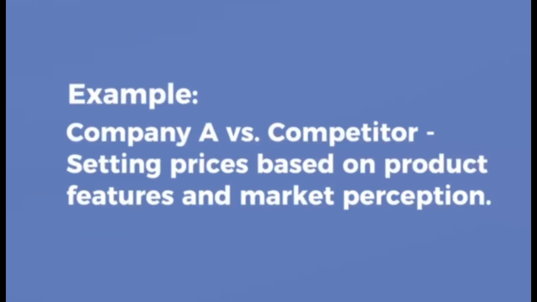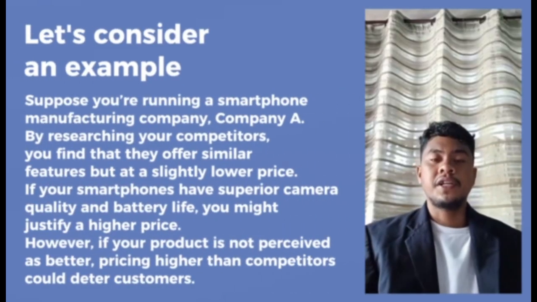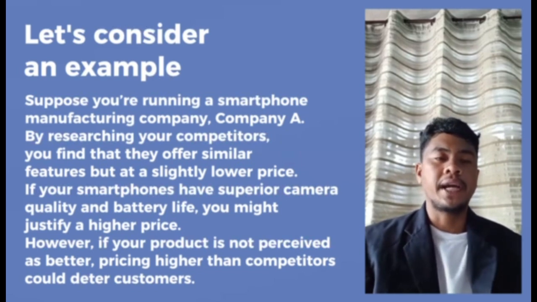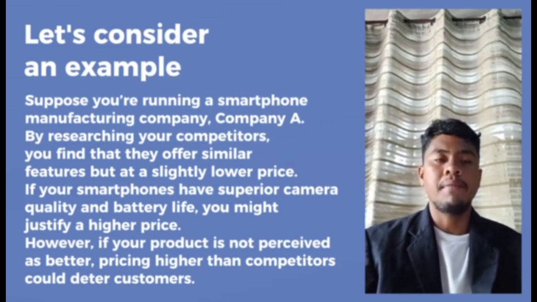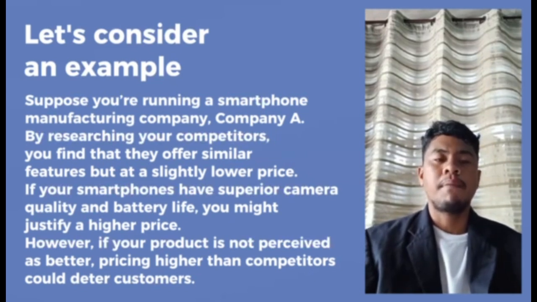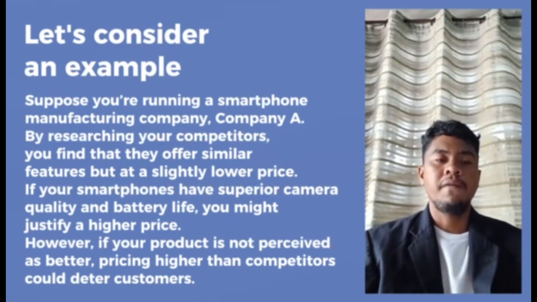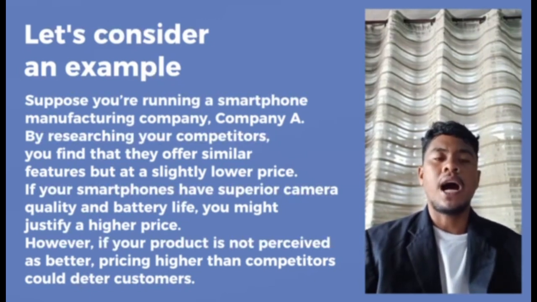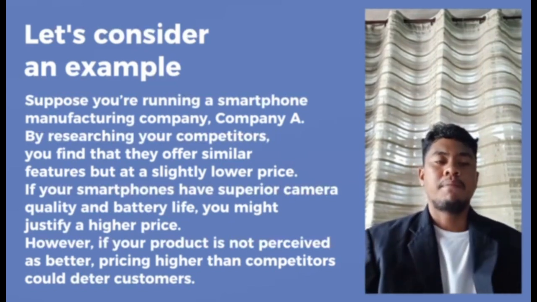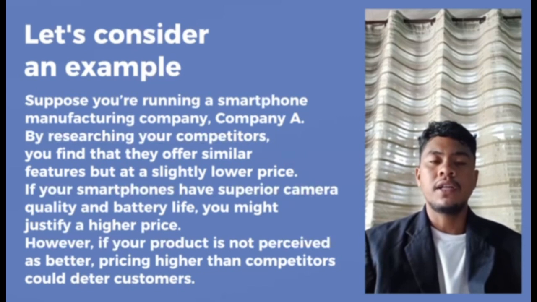Example, Company A versus competitor. Setting prices based on product features and market perception. So let's consider an example. Suppose you're running a smartphone manufacturing company A. By researching your competitors, you find that they offer similar features but at a slightly lower price. If your smartphones have superior camera quality and battery life, you might justify a higher price. However, if your product is not perceived as better, pricing higher than competitors could deter customers.